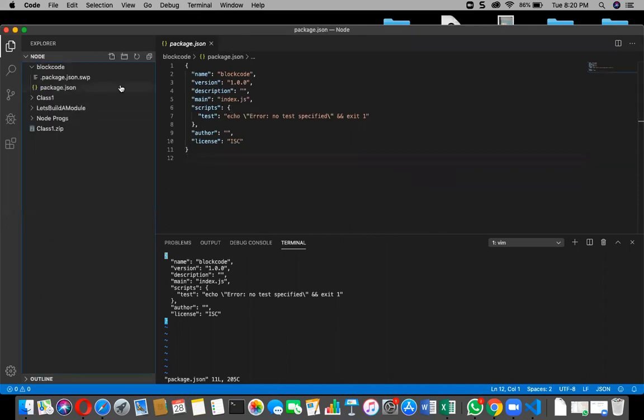I am going to create index.js here, or this can be app.js also. It can be anything, but our starting point is index.js. That's why I gave index.js. I think it created it in a folder. I will delete it in a second.